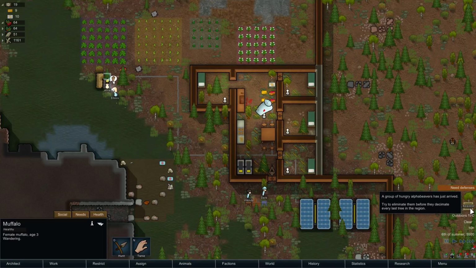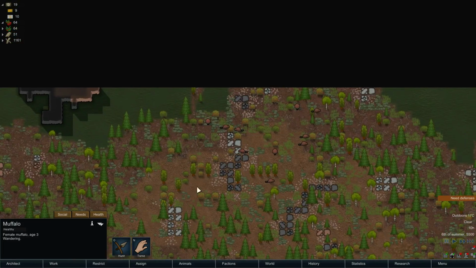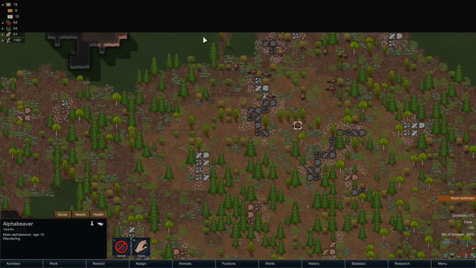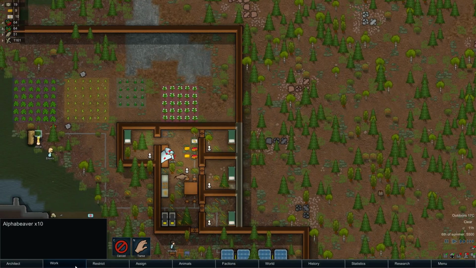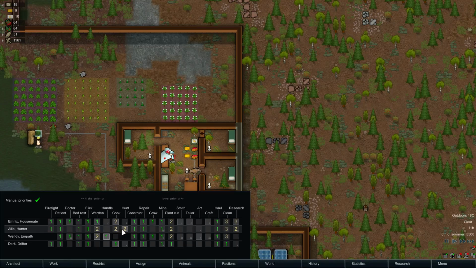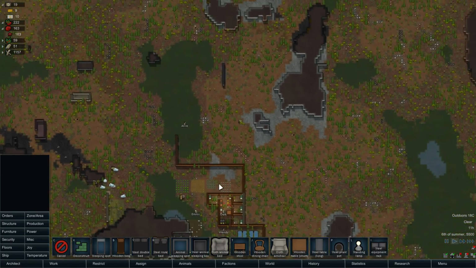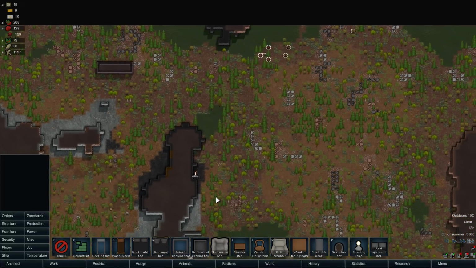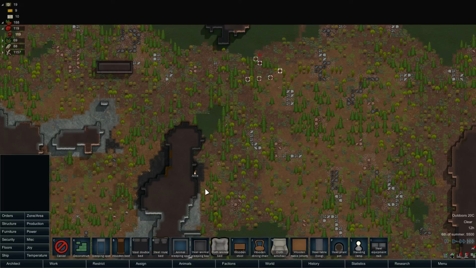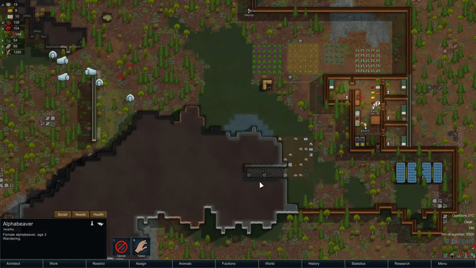A group of hungry alpha beavers have just arrived. Try to eliminate them before they decimate every last tree in the region. Okay, that's kind of bad. Let's try to hunt all of them. And let's make hunting a priority for Allie. There. I'm gonna keep an eye out on Allie though. I feel like the beavers might go for her if she's too aggressive. If they start attacking, I'm gonna run. It looks like we're good. She's gonna hunt them all down.